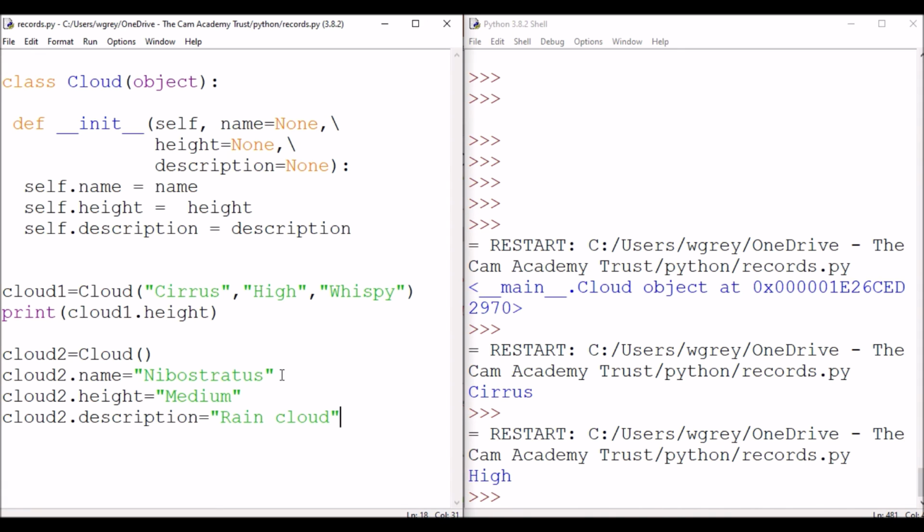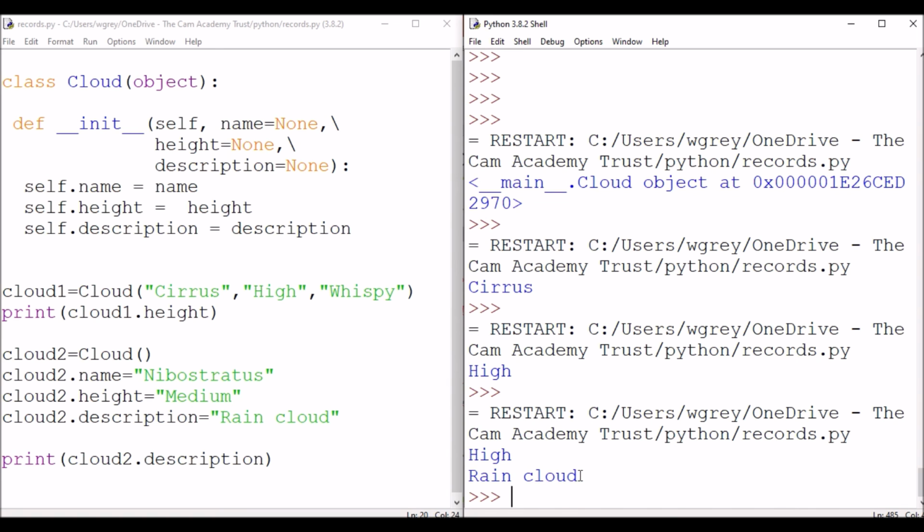So again, we can access each of those attributes now. If I do print cloud2, and then we'll do description. So if I run this, and you can see it's output as we expected.